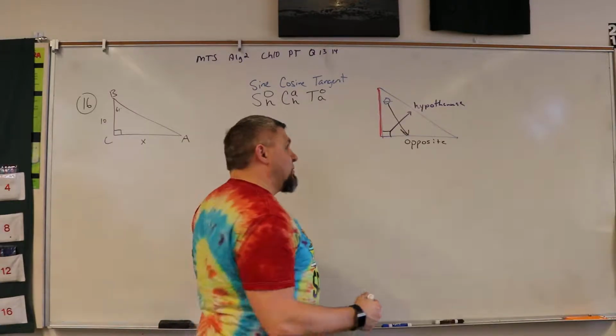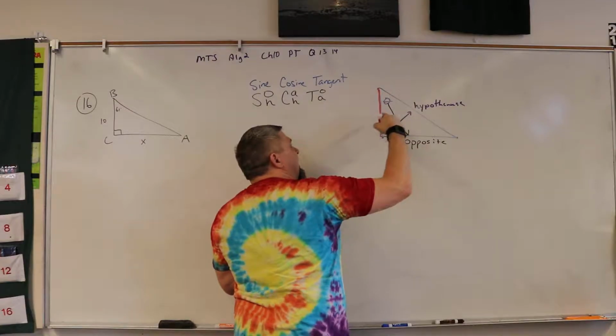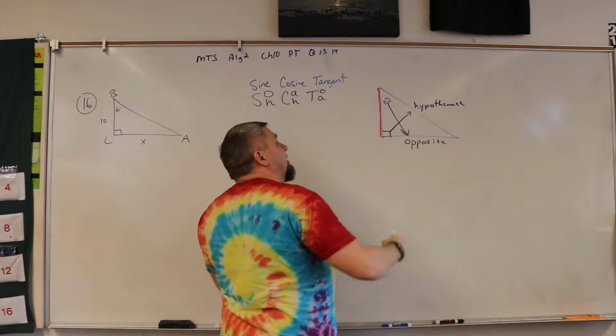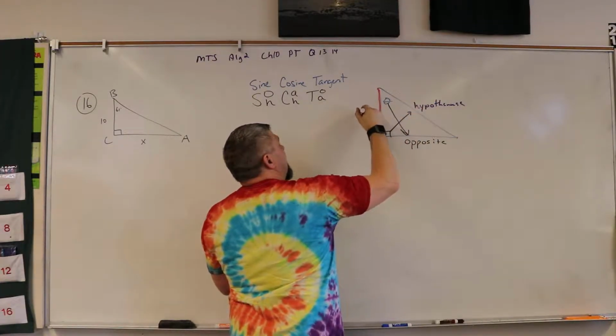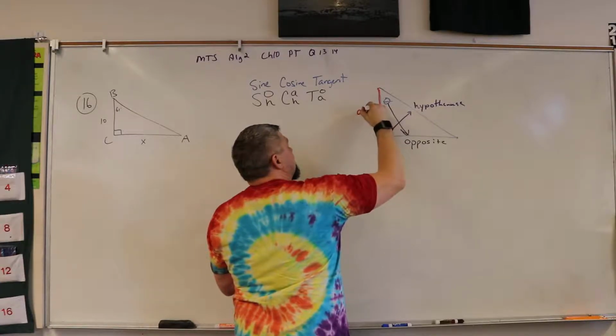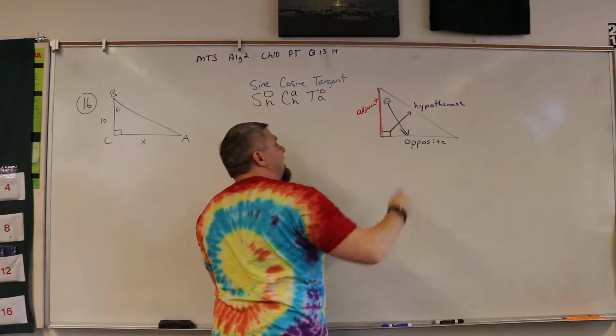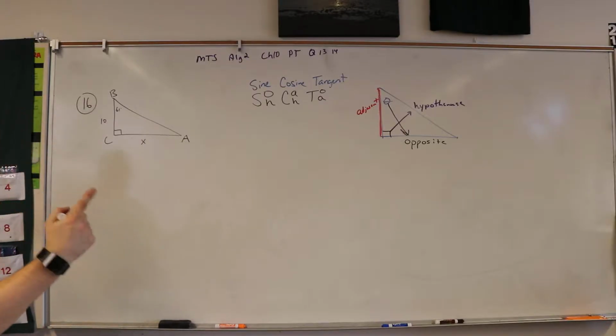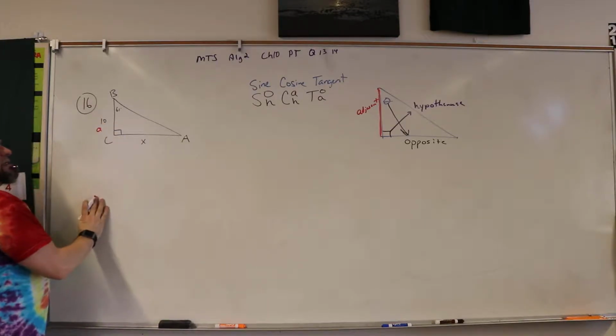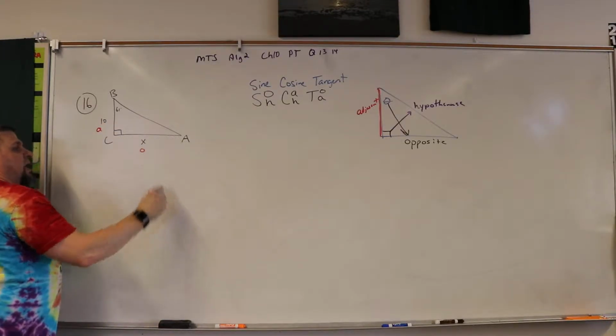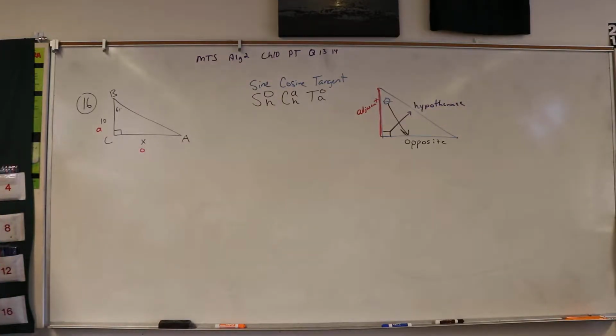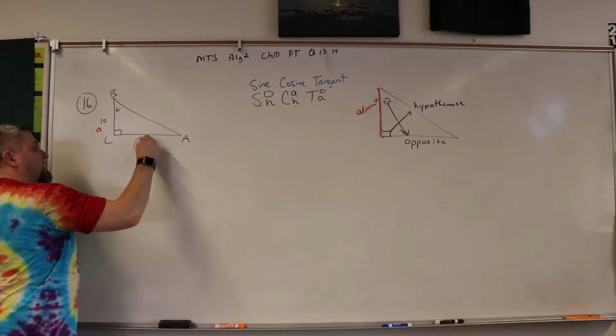So it's always on a slope. Very good. So that means this one is going to be the adjacent. Okay? So in that case, this is the adjacent. This is the opposite. And those are the two that we're looking for.